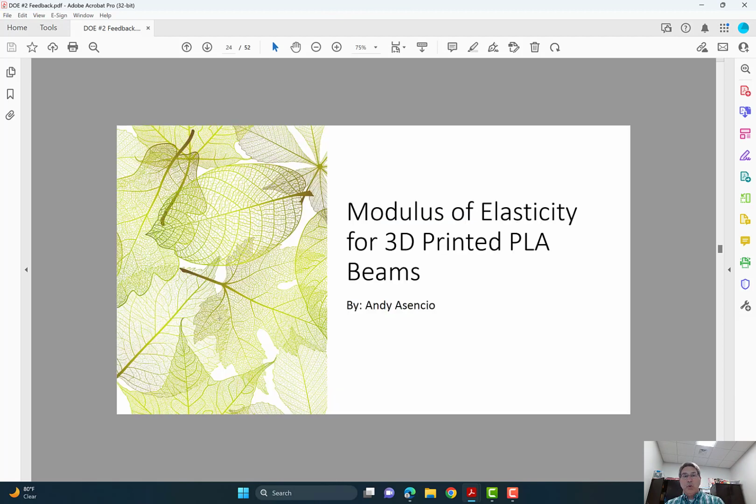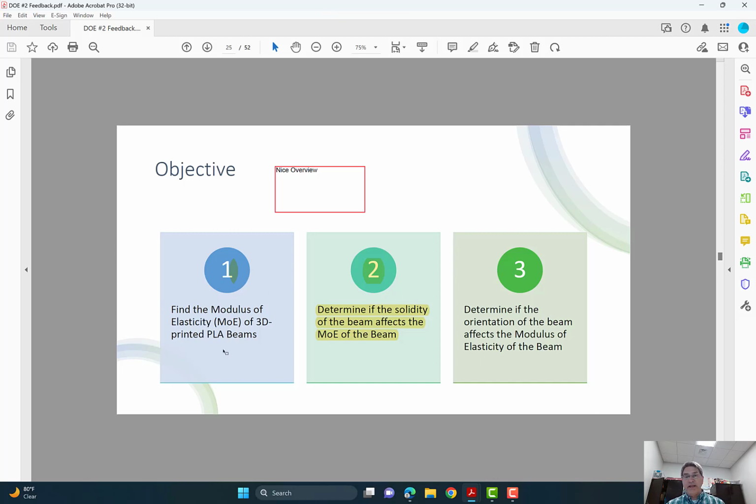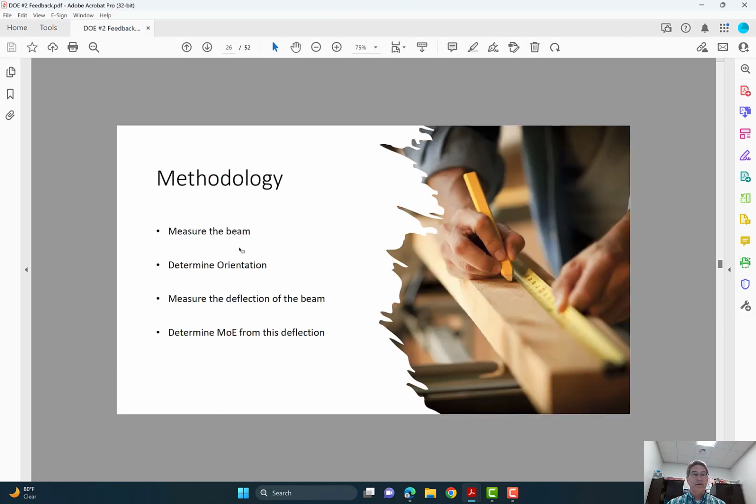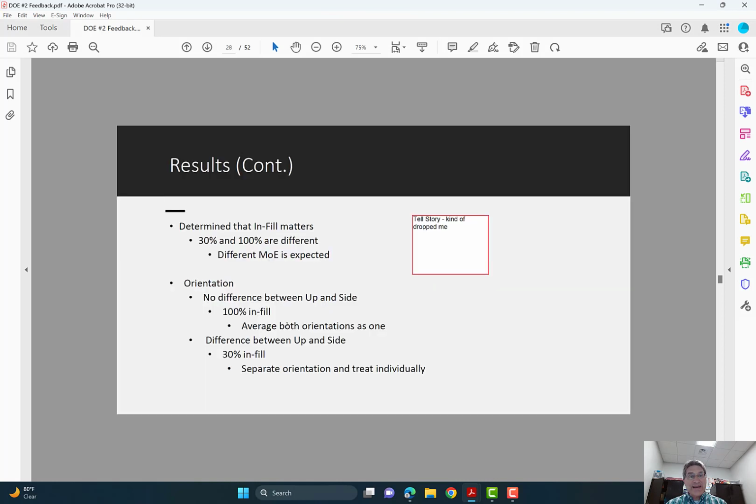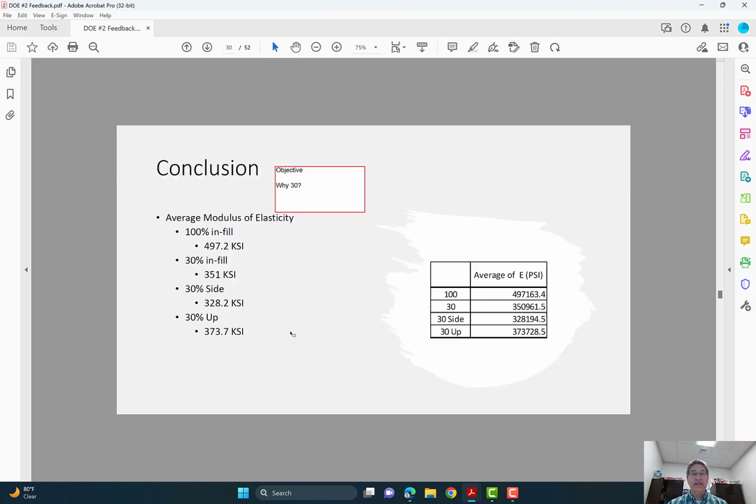Okay, here's one from Andy. I really liked this intro that he gave. Very clear overview of what he's going to go through and present. Gave us a little bit of his methodology. Again, you didn't have to do this for this presentation. And then he gets into the results. His is one of the ones that gave this big picture, what I liked. But then he kind of dropped me. He didn't tell the story. He just started listing results. He didn't take me through graphs that showed me that story. So just be careful about creating a story to take the audience through what you need them to know.